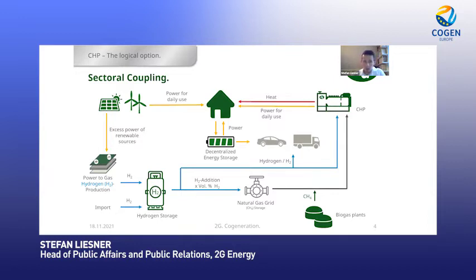As you may know, in Germany, we do not only face the challenge of getting rid of coal, but also of getting rid of nuclear energy. Ten years ago, we still had 25% of our energy mix from nuclear energy. We're now down to around 10, and next year, we will have to be at 0%. And since all countries around also have to decrease their amount of coal in the system, it's not that easy to get energy from the countries nearby. So that's why there's no nuclear or whatever on this slide here.